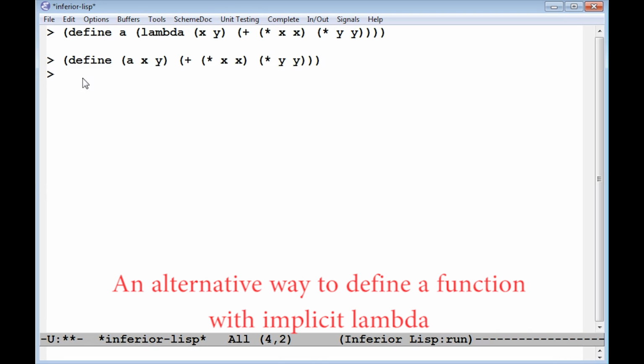And this is a special form of define, namely in the case where the second element of the define form is a list. Here the second element of define is simply a name, but if it is a list, the lambda expression here is implicitly defined.